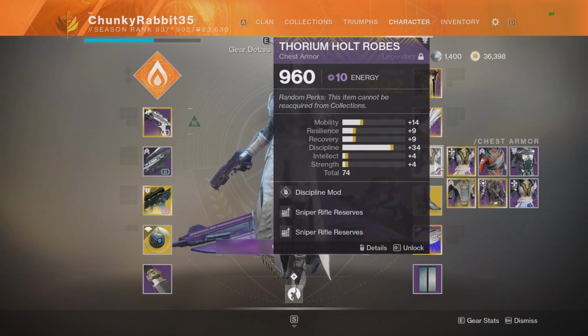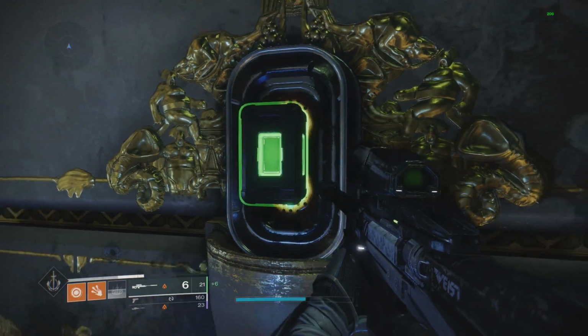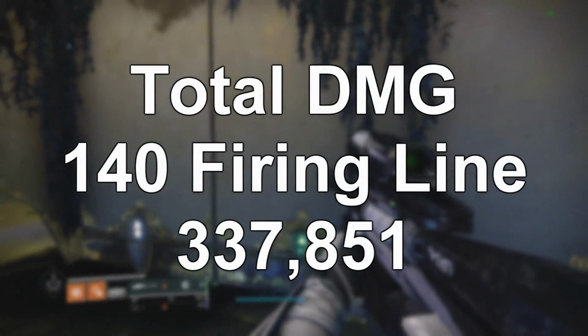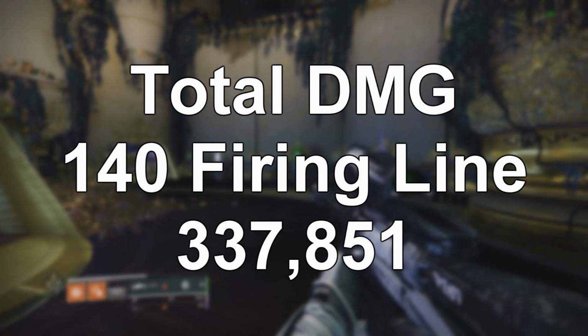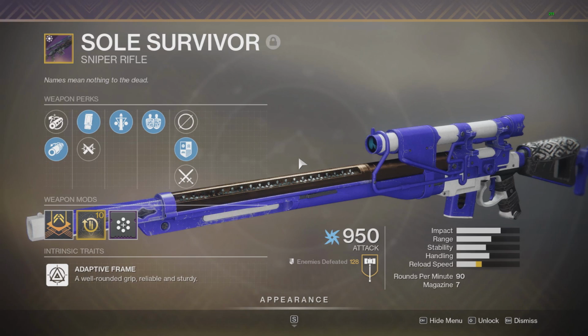For all the total damage output numbers in this video, we will be using double sniper rifle reserves, and with this sniper we hold 27, which means a total damage output of 337,000, which is kind of on the low side, kind of expected from the 140s because they're pretty much just DPS monsters.